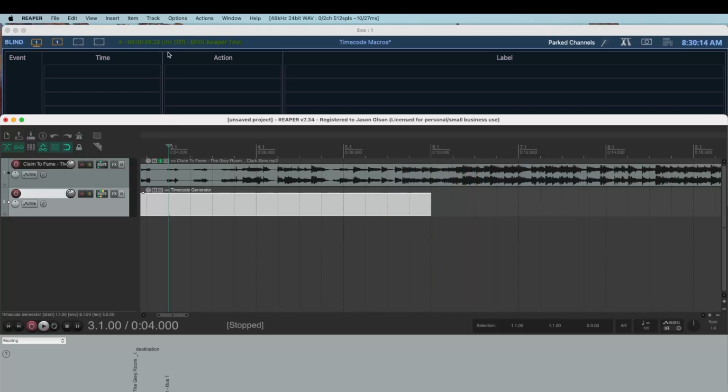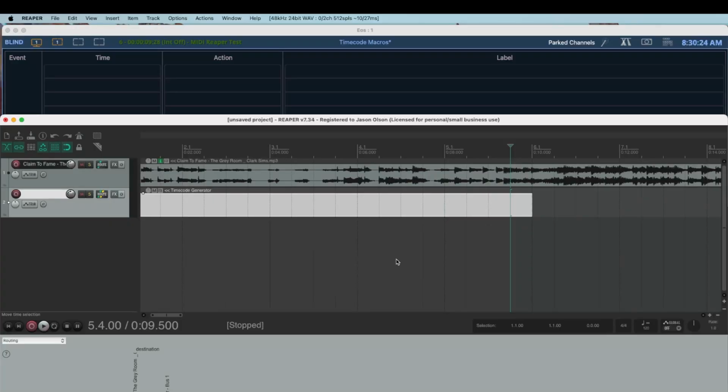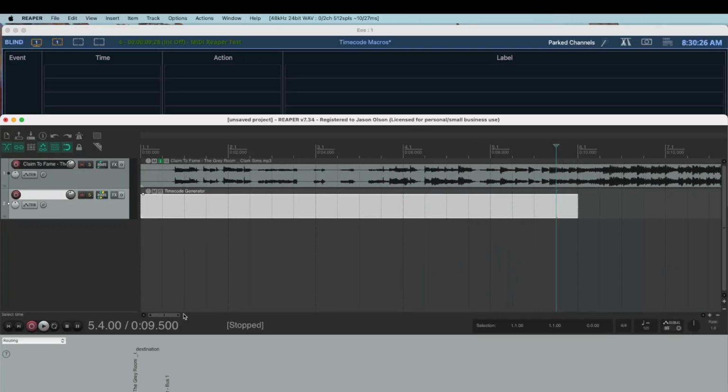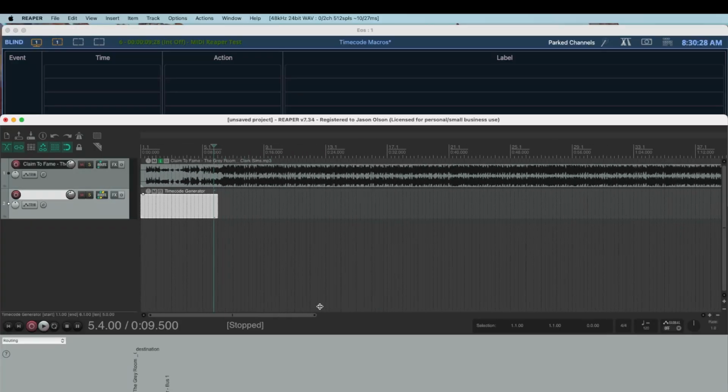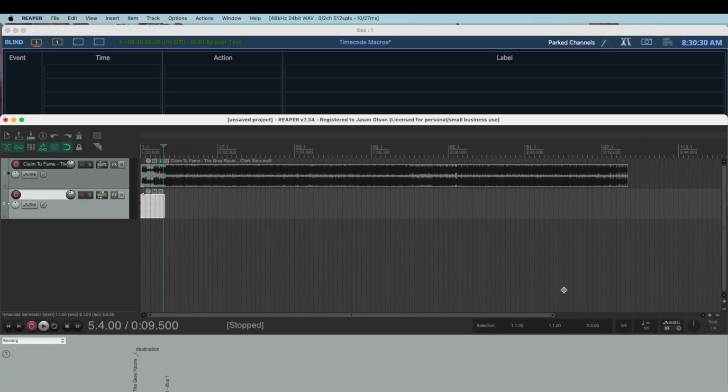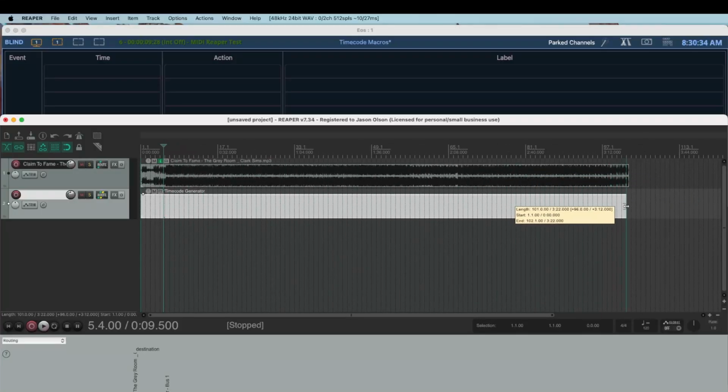you see a timecode coming in. It also stopped when this came to the end, and that's just the track on how it was initially set. And so within Reaper, if we scroll this out, that's a long track. And I take the generated timecode track out to the same length of the song. Now we're going to be good, and I can even pick up from wherever.